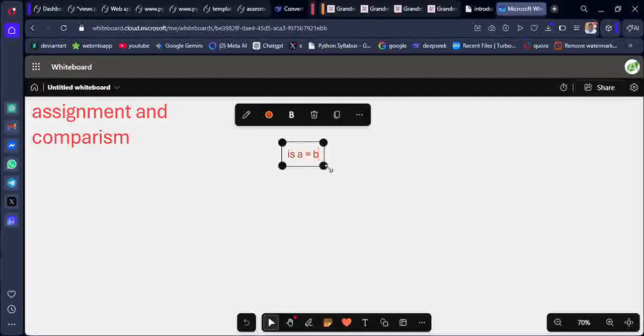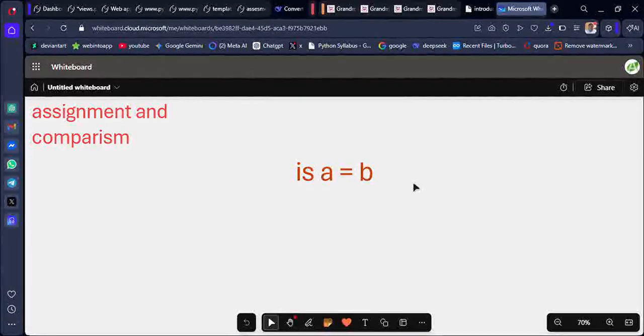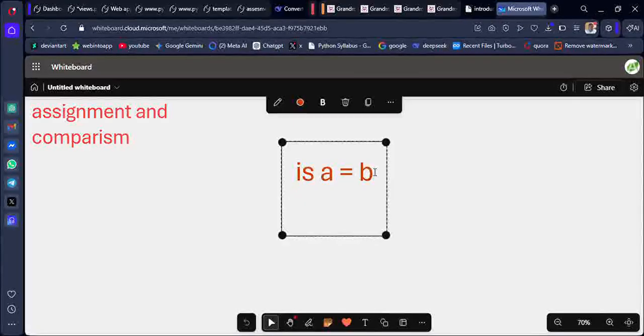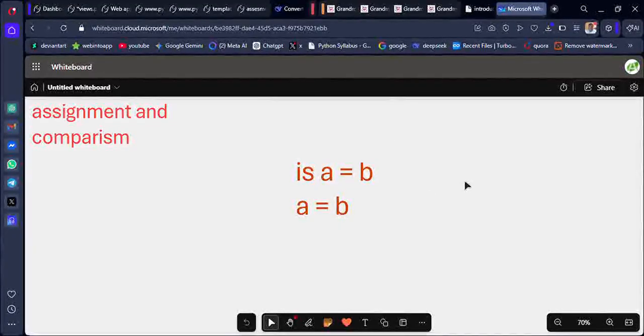The second is: A equals to B. Now, if this was programming, the system would not be able to differentiate between the first line of code and the second line because it's the same to the system.